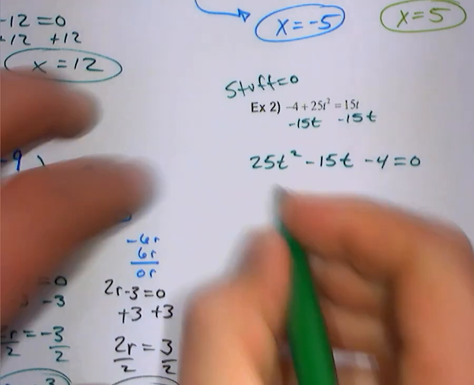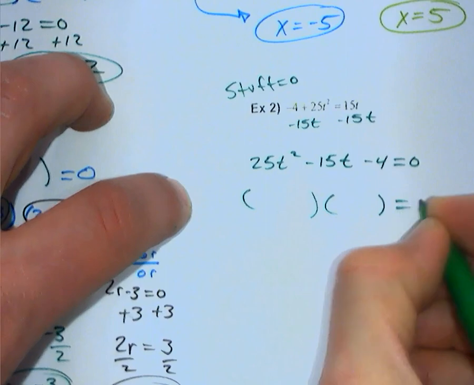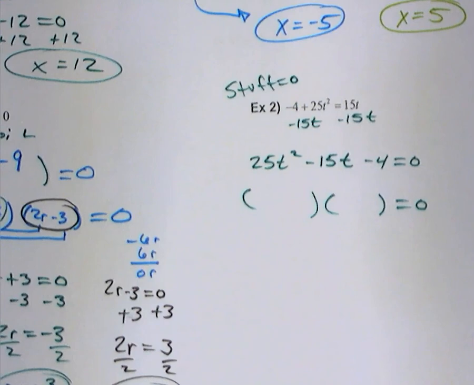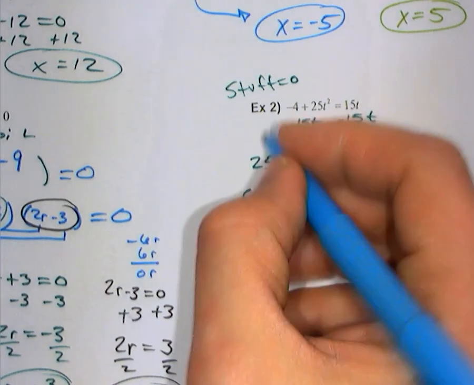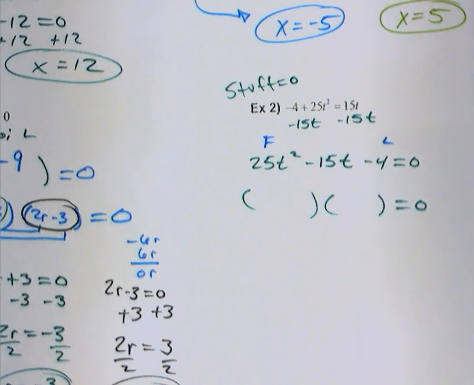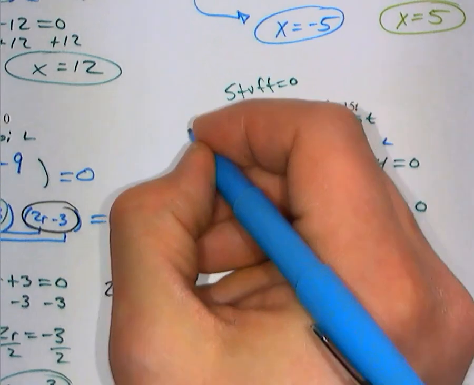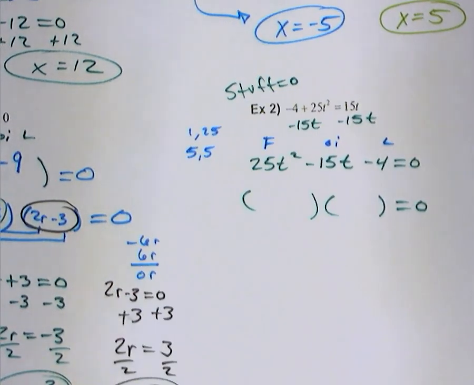All right, let's factor this guy. Do you see a GCF at all? If I look at every single number, do you see that they're divisible by all the same thing or anything like that? Gail says no. Okay. All right, so now we got to look at our outsides, factor our F's and L's, and then we got to check that OI. It's called guess and check. We guess. We don't know if it's right or not. So what are factors of 25, y'all? 5 and 5. What else? 1 and 25. Okay, and I think that's it, right?